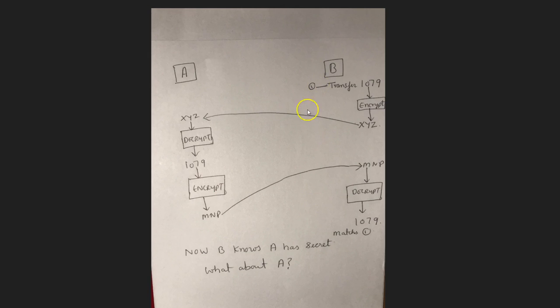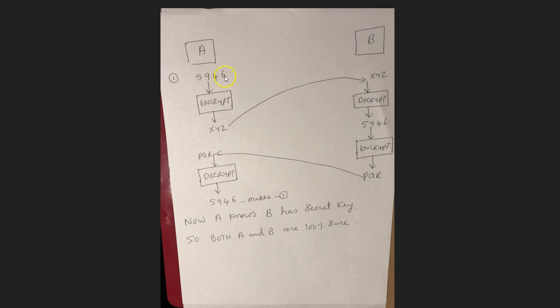Now what we have seen here is just the first half of the authentication process. The same process will repeat in A as well. Here assume that A will send its own number. Assume that A has got 5946. It encrypts, it gets XYZ. This is passed on to B. B will decrypt it and again encrypt. See, when the decrypt and encrypt happens, it will be using a key that is stored inside B, the same as the key stored inside A. So no key is traversed in the air.